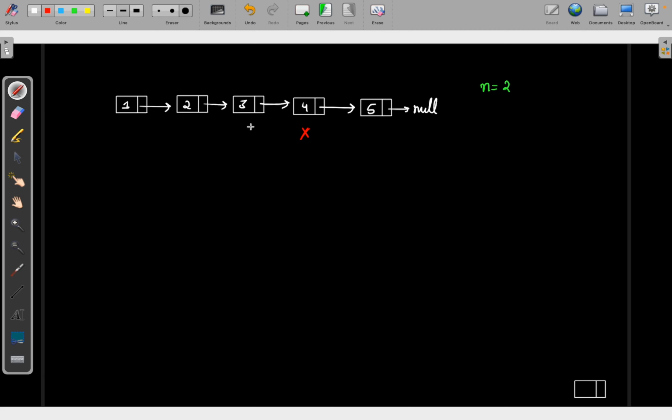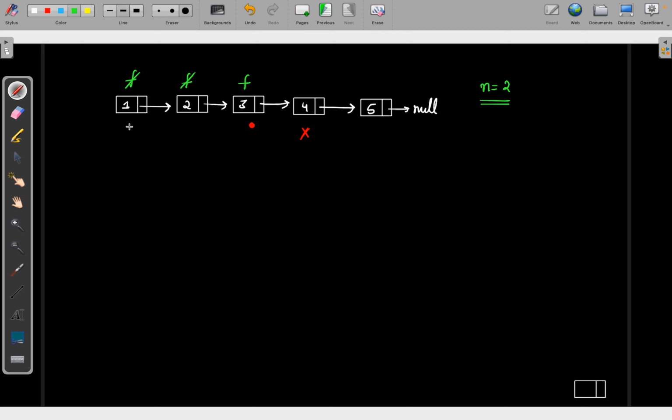So again the focus node will be this one. I will take 2 pointers, again fast and slow. And n is 2, so I will run my fast pointer 2 times. So fast will move to here and then to here, basically 2 traversals.